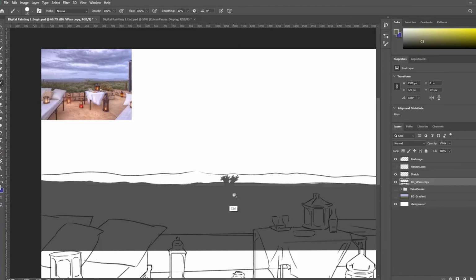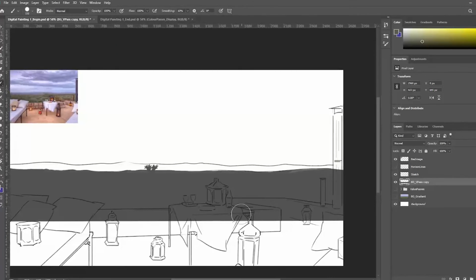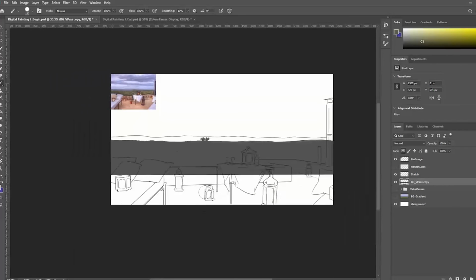And then with a hard round brush, I will just first lock the pixels. I hope that you can all see where my cursor is hovering over. Inside of your layers panel, you have the option of locking transparent pixels, image pixels, locking the position, preventing auto nesting, or locking the layer, which you should be very familiar with. I'm going to lock transparent pixels. Zoom out and then just paint.